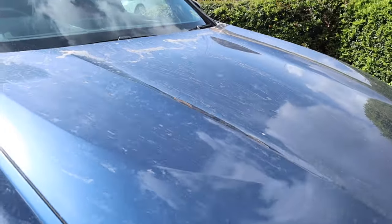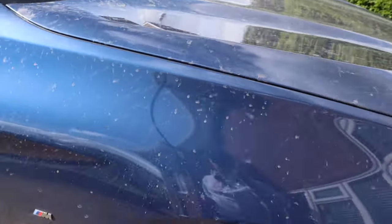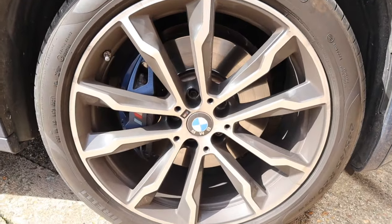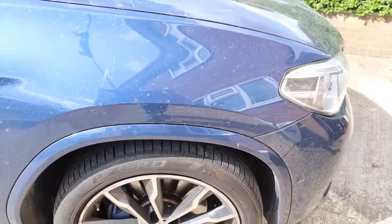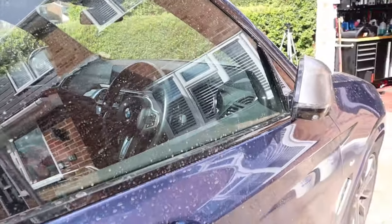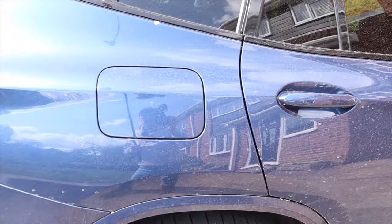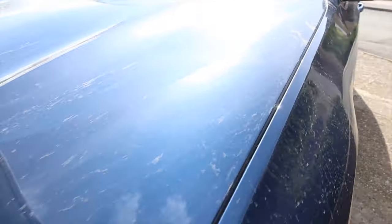Let's go out and look at this disgusting car. There it is. I just hope you can see all that dirt on camera as well as I can. You can see all that splash from going through absolutely waterlogged roads. And go down, look at the wheels. I mean, they are absolutely rotten, for me anyway. Look, you've never seen my car looking like this. I'm ashamed of it. Look at the state, all that water up the windows. Coming back on the motorway was no fun. Continuous rain. Got a bit of bird's crap on there. Absolutely awful.